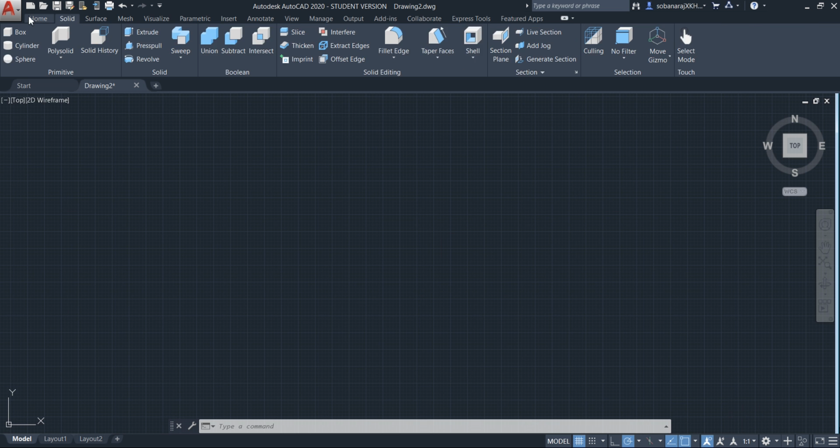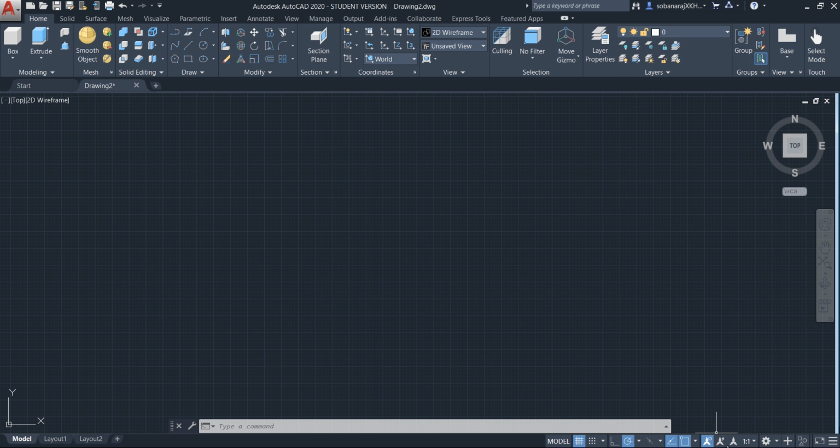This is solid. So before I continue, all right, beside here at the bottom right hand side we see a gear-like shape. If you click on the arrow down button, you can see types of drafting. There is drafting and annotation, 3D basic, 3D modeling. All right, so basically the full spec, with everything included, will be 3D modeling.